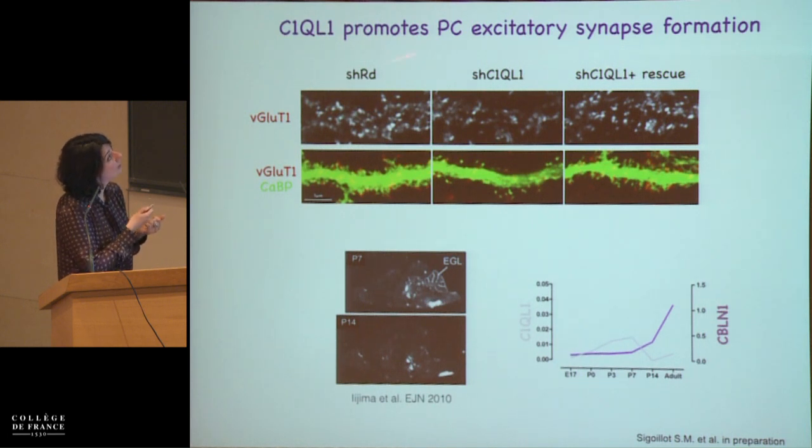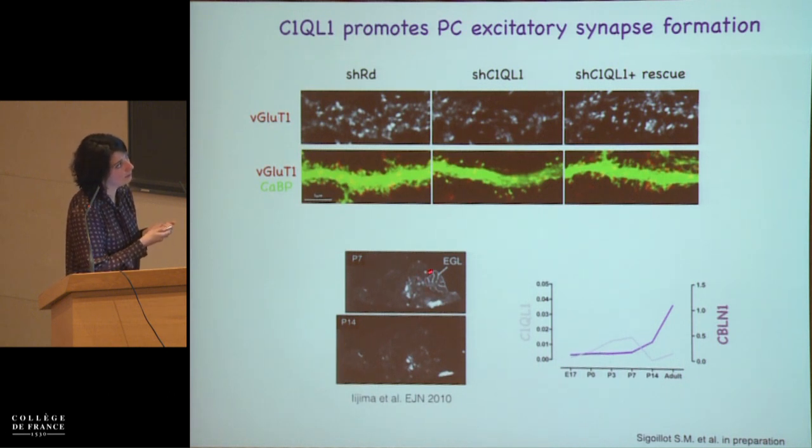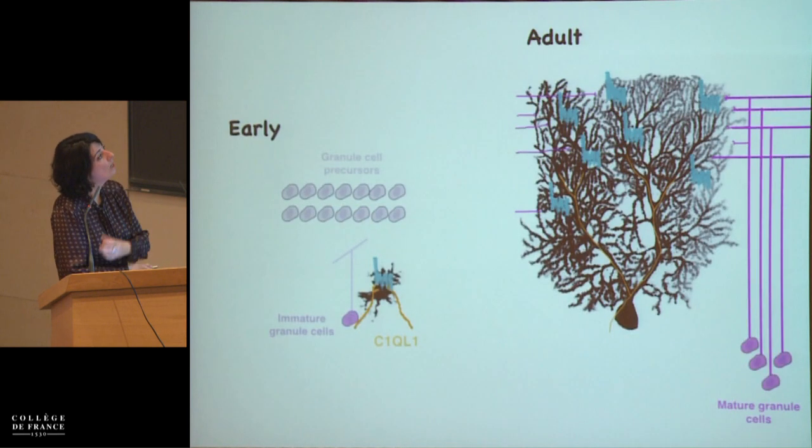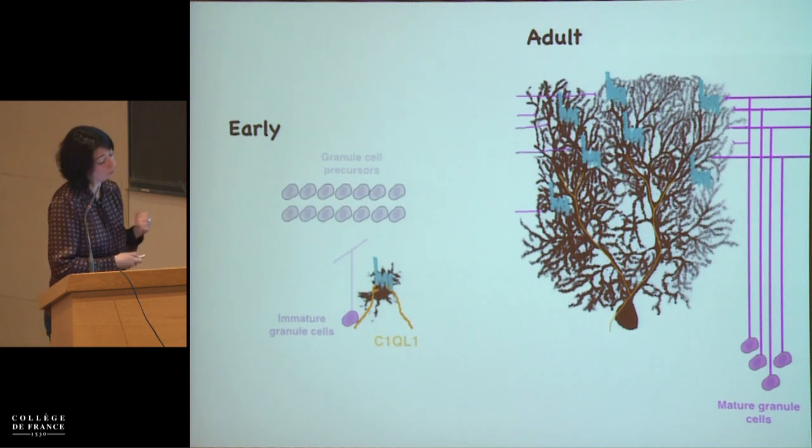So if you knock down C1q-like 1 in cerebellar mixed cultures that do not contain inferior olivary neurons, you only have granule cells and Purkinje cells. We stain with calbindin to show the Purkinje cell dendrites and their spines, and VGLUT1 to show the parallel fiber synapses. It seems that indeed we have a reduction in the number of synapses on those Purkinje cells that can be rescued. This is interesting because it had already been published that the precursors of granule cells can produce C1q-like 1, albeit at a very low level compared to cerebellin 1, which is induced afterwards during the maturation of granule cells, and these are data from our lab.